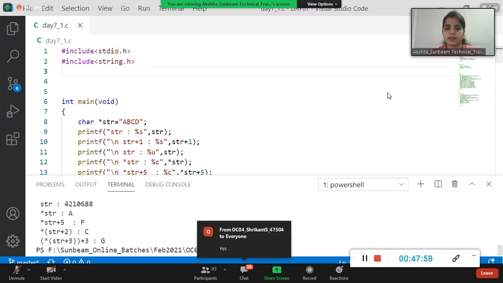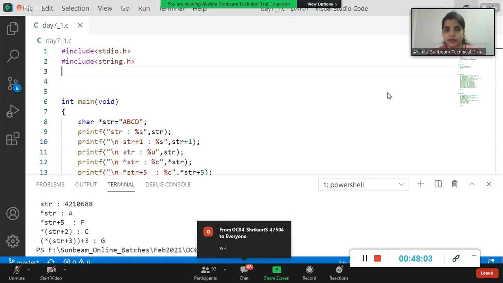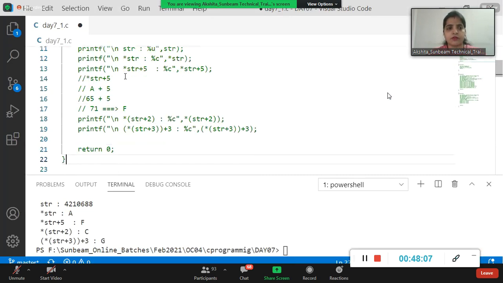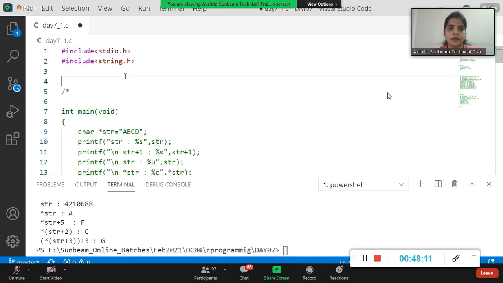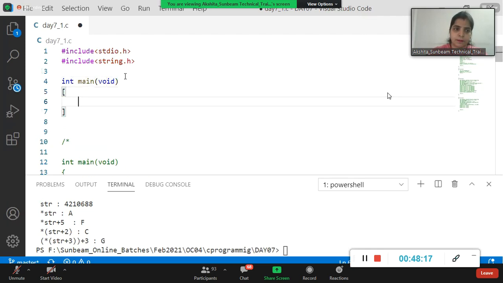So this is just the introduction about string and size of the string. And we will just see one example of the const keyword, how it can be used. Then we will move to 2D array. Suppose in my program, I have a main declaration, and float pi is equal to 3.14.